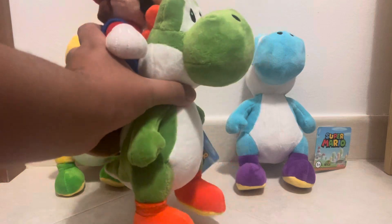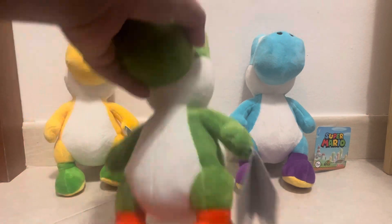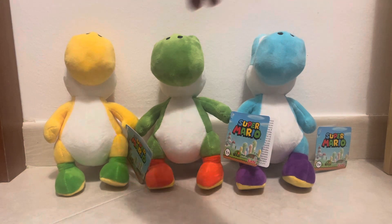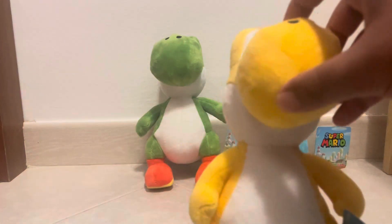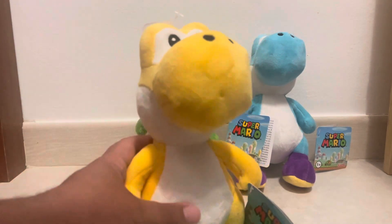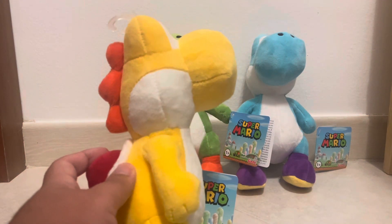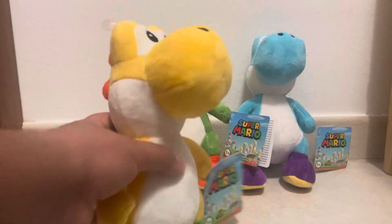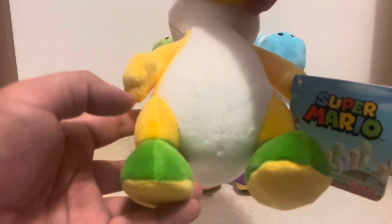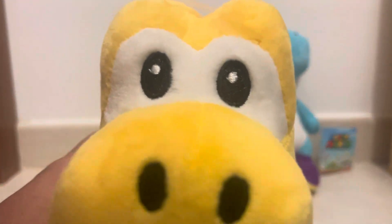I would say Simba should make these plushies do what Sanei did and have Mario and Luigi actually riding a Yoshi plush. So that's green Yoshi. Moving on to yellow Yoshi — close to red Yoshi but I still haven't found him yet. I do love the yellow color scheme a little bit, but it's still not my favorite. Same as green Yoshi — eyes are stitched, nostrils stitched, orange hair, red shell — the only differences are that he's yellow and has green shoes.